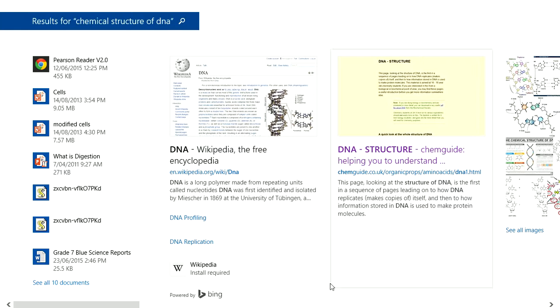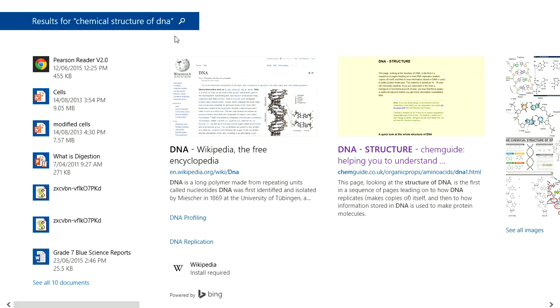Now, once you get here, as we mentioned previously, there is no taskbar down the bottom, and you might be thinking, right, how can I then get off this page if I don't want that there anymore? Well, there's a couple of ways that you can do that with Windows 8.